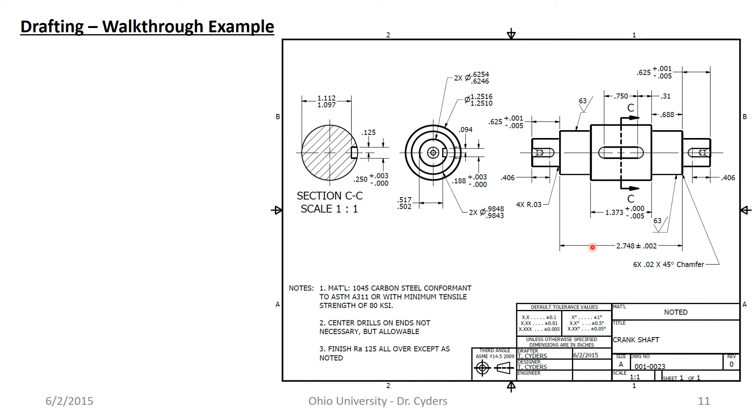So in this particular case I need to control that dimension which is why that dimension is applied to that face and that face and instead I have no dimension from the end to the end because I don't care. Likewise if we look at this 625 plus 1 minus 5, seems to denote that I'm all right with this being a little bit oversized but not much. I need to restrain the size so the part that's being pressed on there locates on that face instead of that face and so I'm all right with it being a little shorter but longer as a no-go. Look here I've denoted the length of the keyway from the end of the shaft to where I'm going to stop the end mill. I really don't have a good way to control the end of this key seat but I do have a good way to control where the mill winds up. And so I'm going to try to do that.